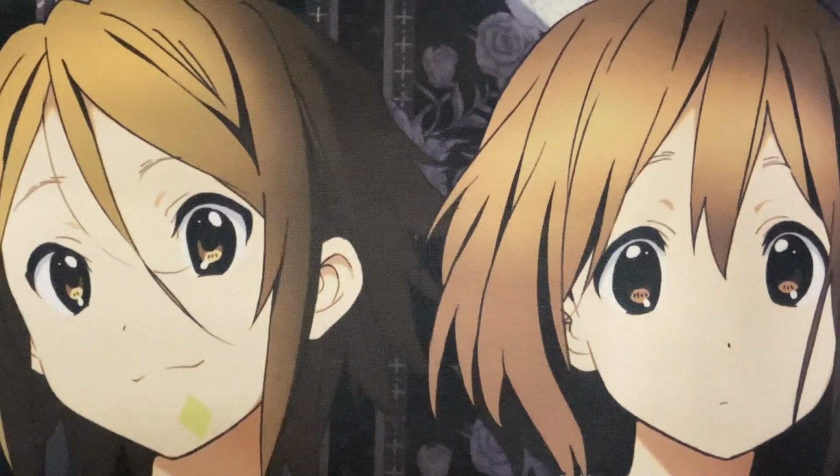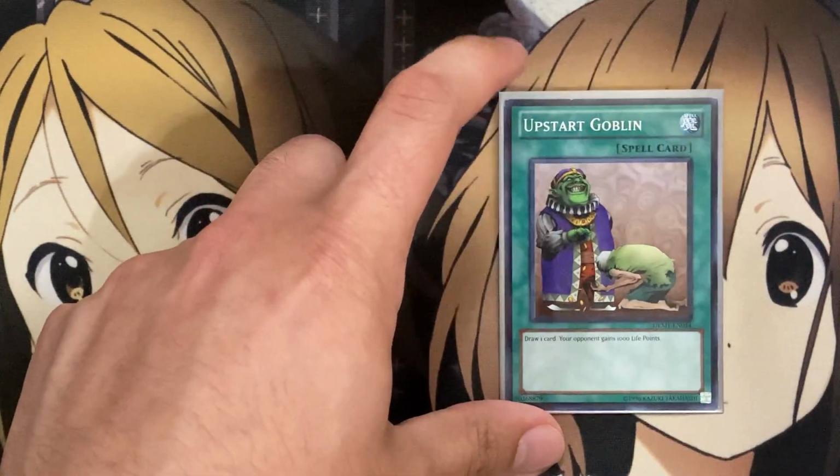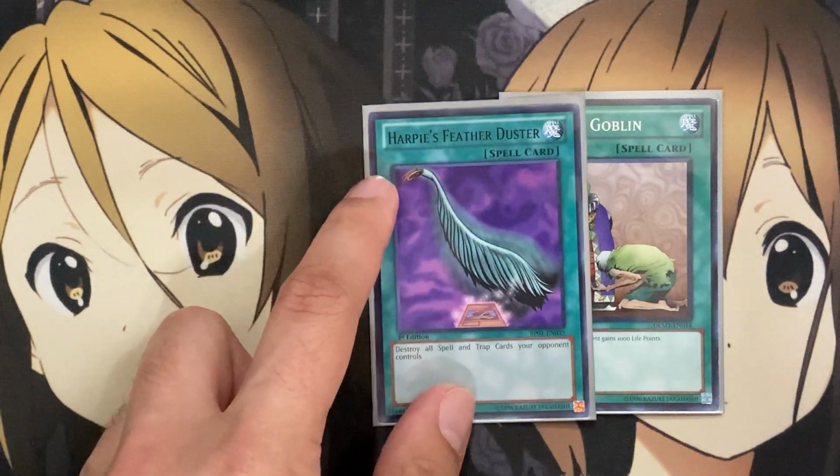And for some of my one-ofs in the deck, I also run the 1 Upstart Goblin. This is in here for also a potential Summoner Monk target when I have to discard for the cost. 1 Heavy Storm. Harpy's Feather Duster for clearing my opponent's back row.